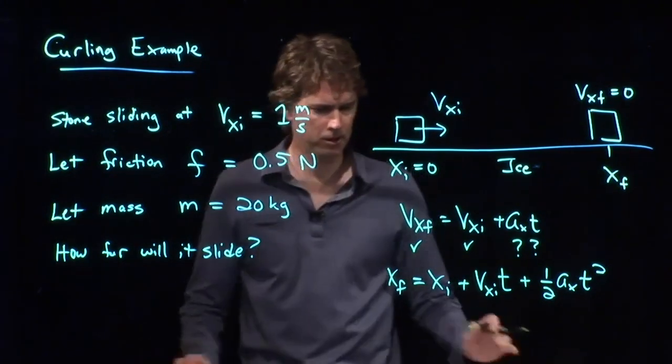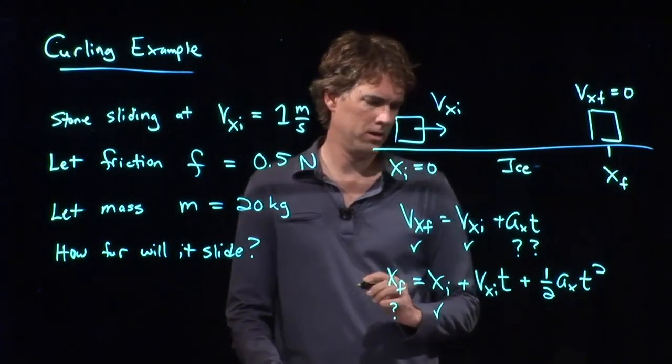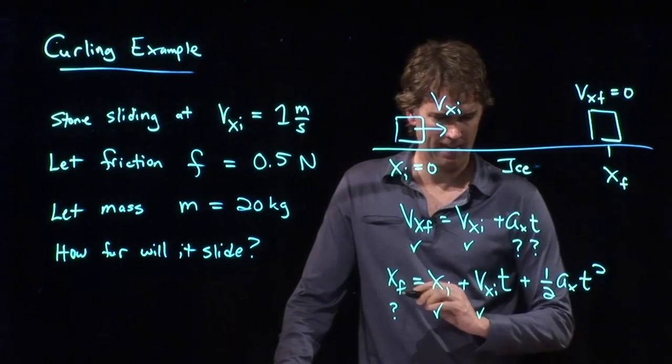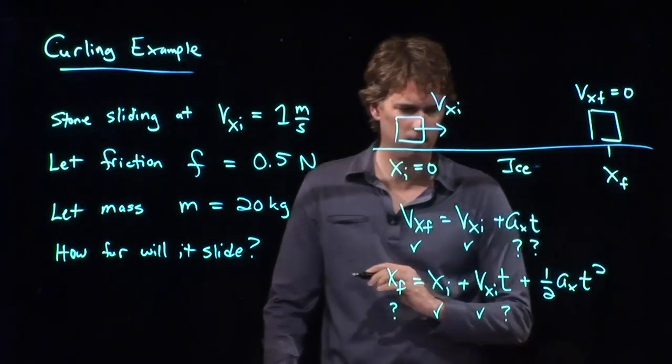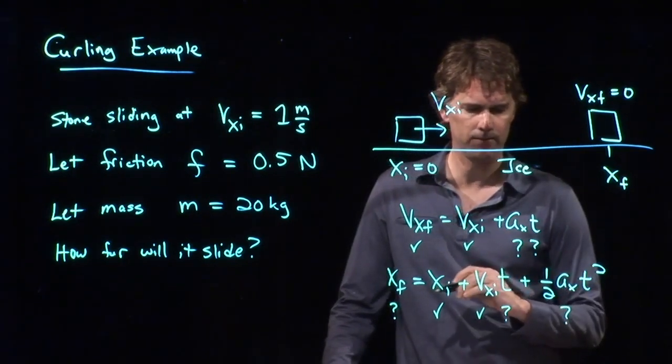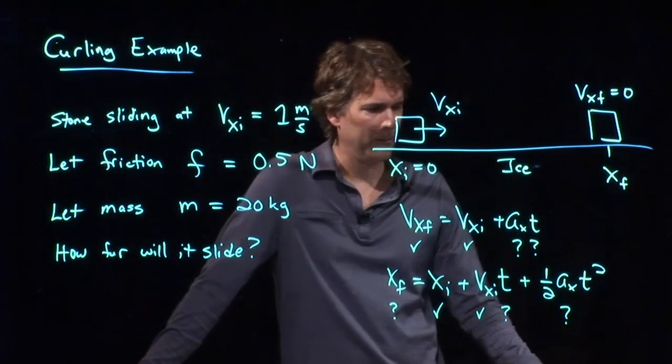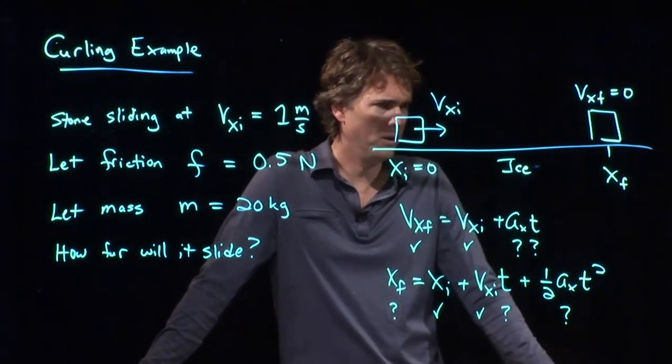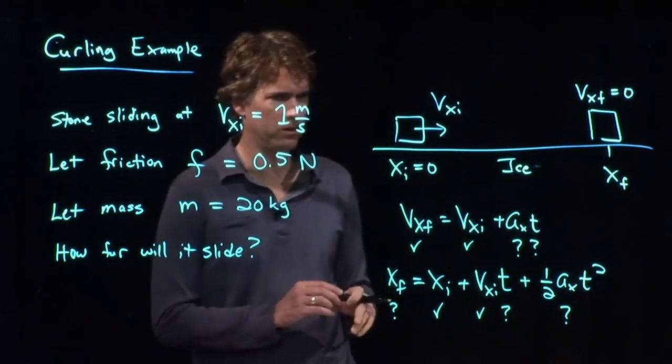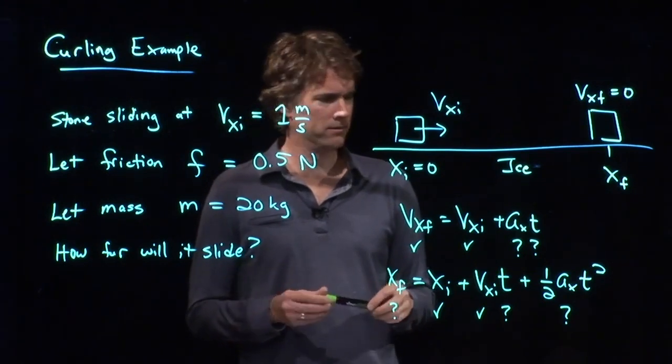All right, let's look at that one. That seems like it might be good, right? This is what we want. We don't know it yet, but that's what we want. That one looks like zero. VX initial, we certainly know that. T, we do not know yet. AX, we don't really know that yet either. So it seems like we need a little more information, and I'm looking at this AX right here. It would be really nice if we knew something about AX. How can we get AX? Stacy, what do you think? I don't know. Okay, excellent. That's what we're here for.